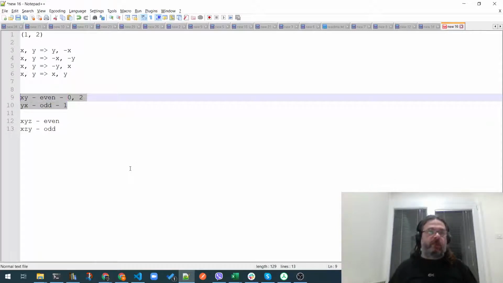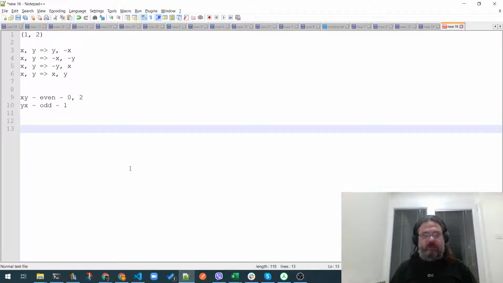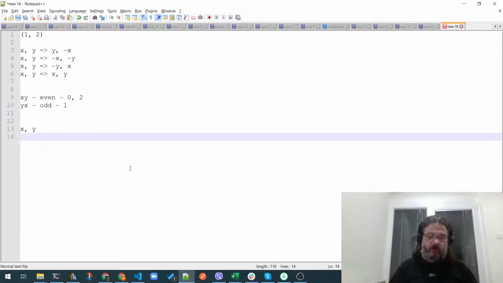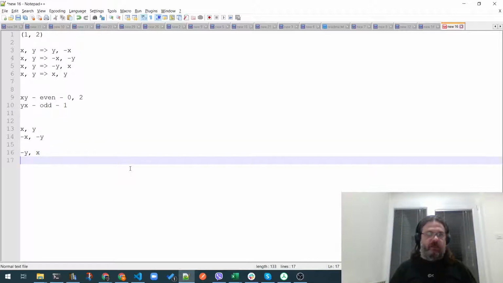Now, if we know this, then it's easy from this logic to determine what the possible values are. So xy can have 0 minuses, that's xy, or it can have 2 minuses, that's minus x minus y. And yx has to have 1 minus, so that minus can be here or it can be here.